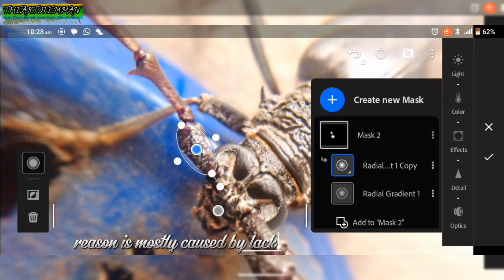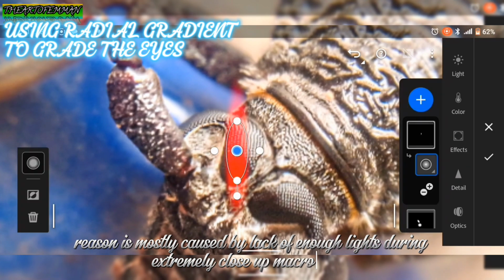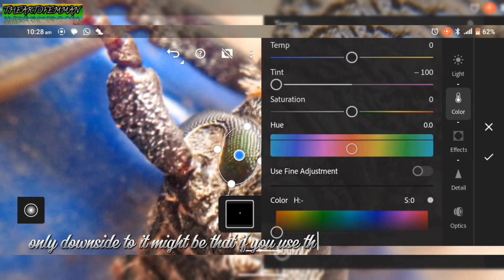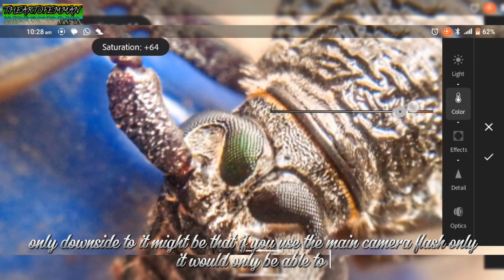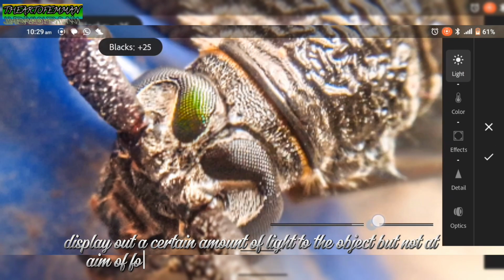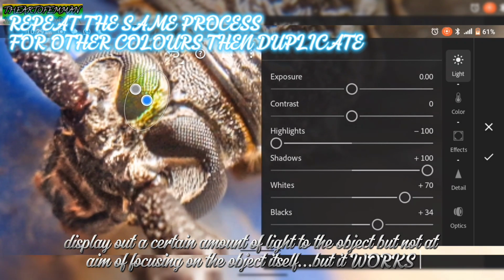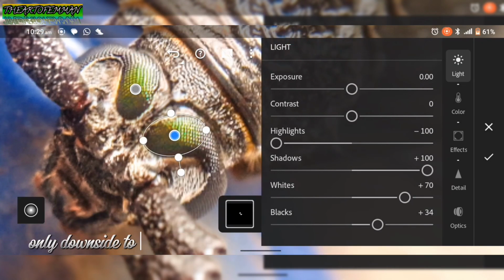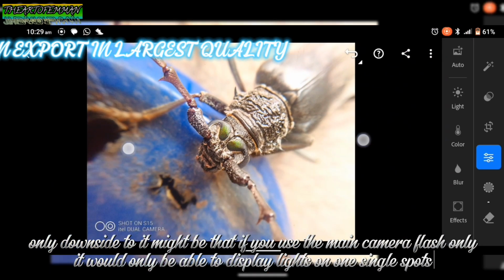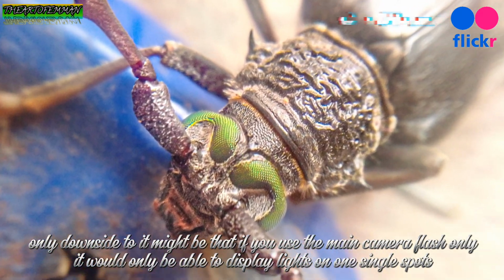The reason is mostly caused by lack of enough light during extremely close-up macro shots. The only downside to it might be that if you use the main camera flash only, it would only be able to display a certain amount of light to the object, but not with the aim of focusing on the object itself, but it works. It would only be able to display light on one single spot.